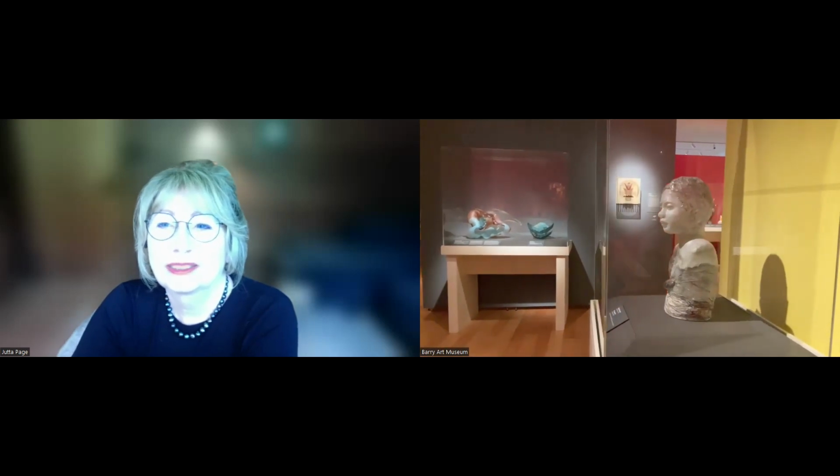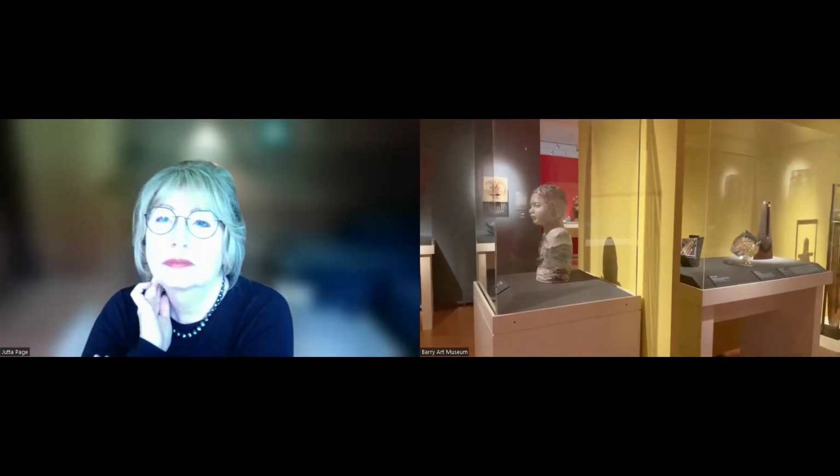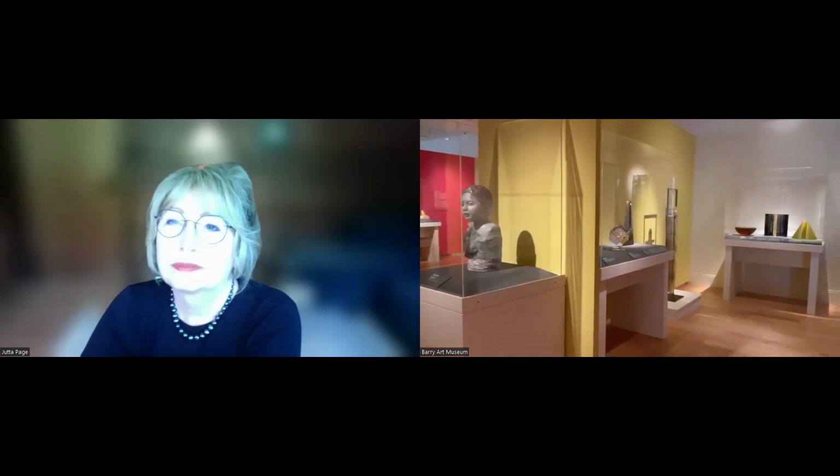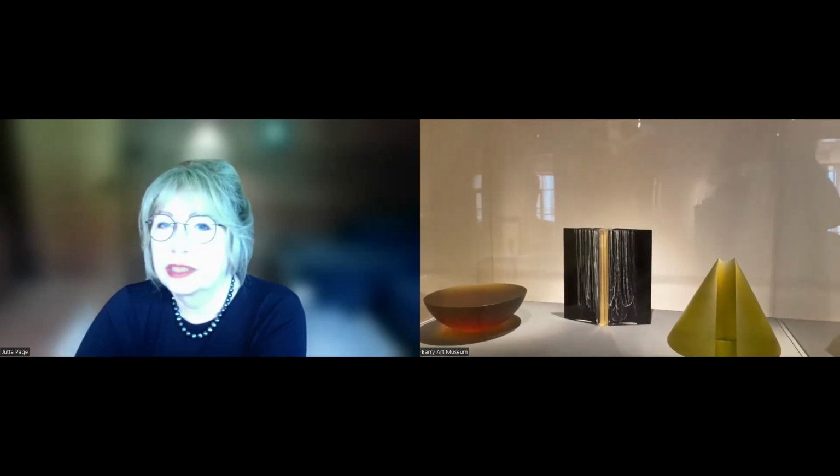It does. Yeah. And so all of this is leading up to this next alcove. This alcove seems to be dedicated to interior architecture. And I'm wondering if you can talk us through what we see in this section. The display case that we are currently looking at displays some of the smaller Czech sculptures, by contrast to the large ones that we saw initially. These are much more intimate, but nonetheless very powerful, small interpretations of interior and exterior space in geometric shapes.